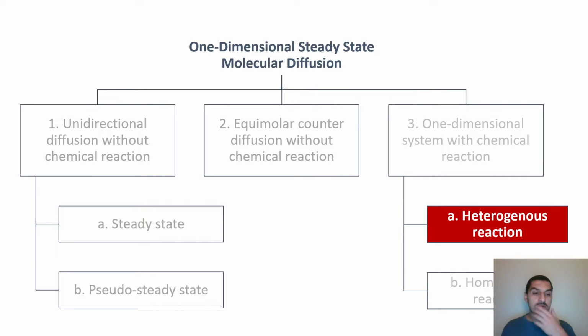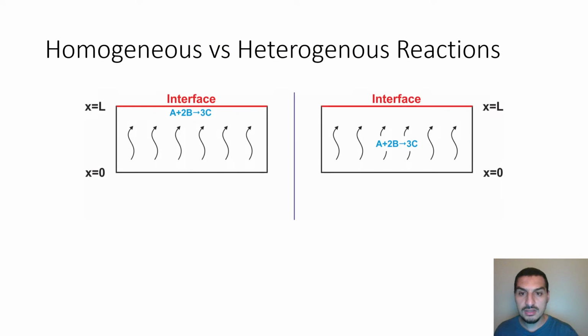The main difference between a homogeneous and a heterogeneous reaction is related to the phase in which the reaction takes place. If the diffusion is taking place, and let's take a look at this. So this is what we mentioned before about the two systems. We didn't mention the names of the homogeneous and heterogeneous reactions, but we mentioned the concept. And this has to do with the phase where the reaction takes place.